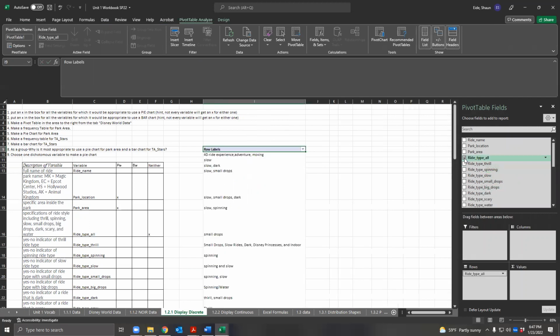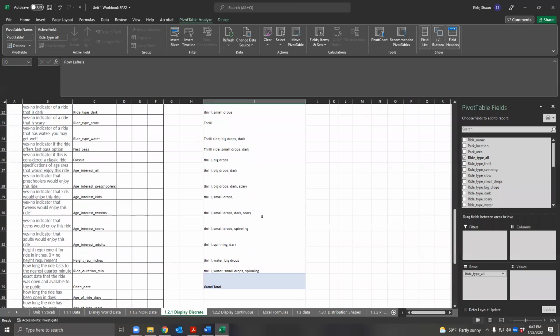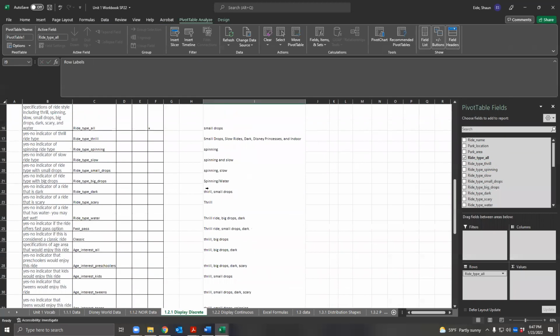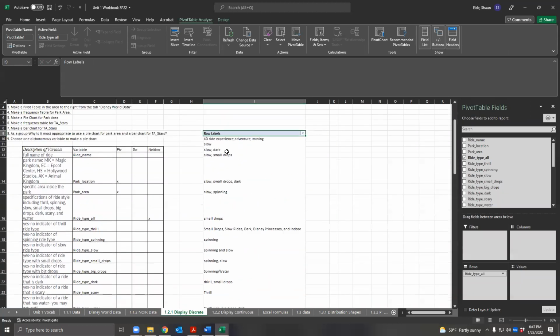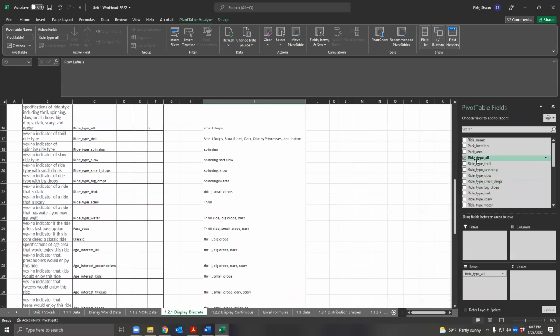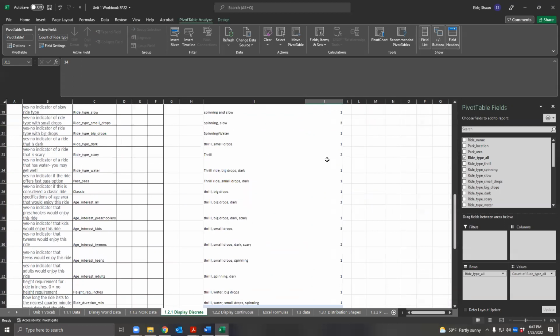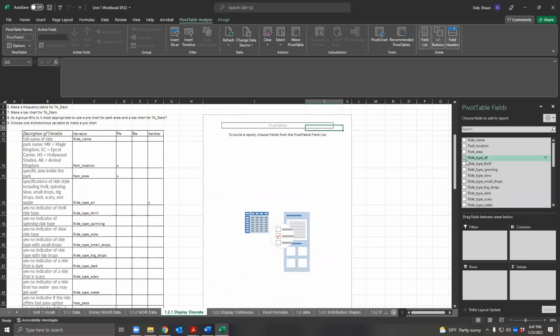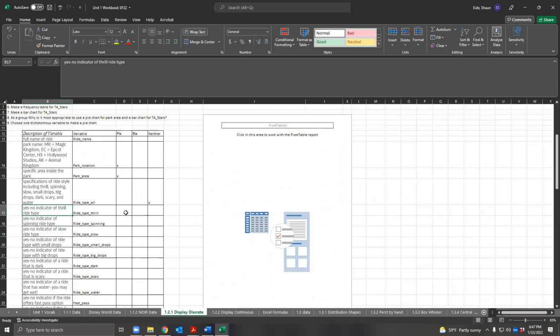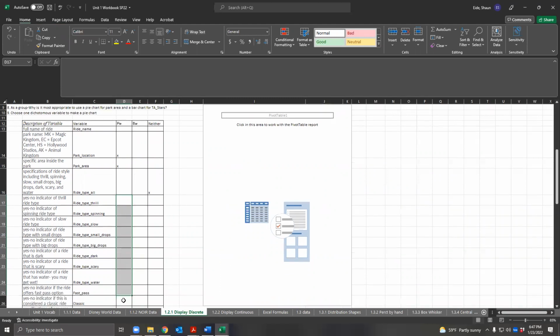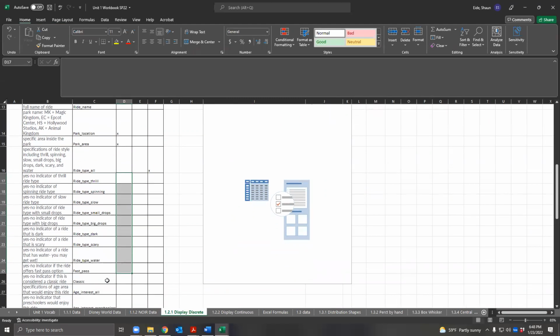Let's see, ride type all. And it's like, okay, what do you do here? Well, thrill shows up a lot, spinning shows up a lot, slow, it just doesn't work. And if you go like this, there are literally 14 that are just slow and that's all that they are, just straight up slow rides. And so it's a bit of a mess. And so ride type all is a mess. And then these right here, these are all dichotomous. So ride type scary, fast pass, these are all dichotomous variables.